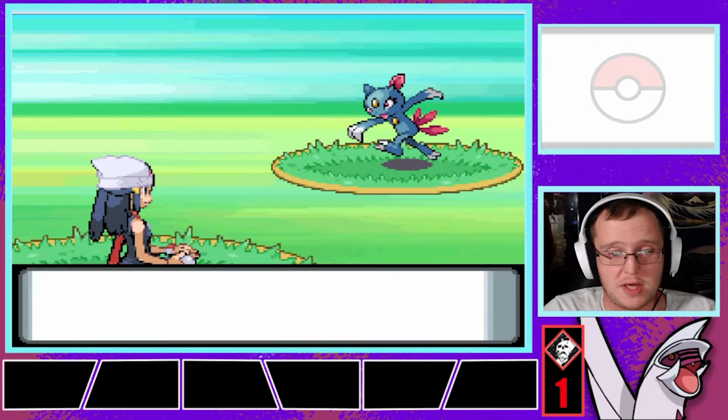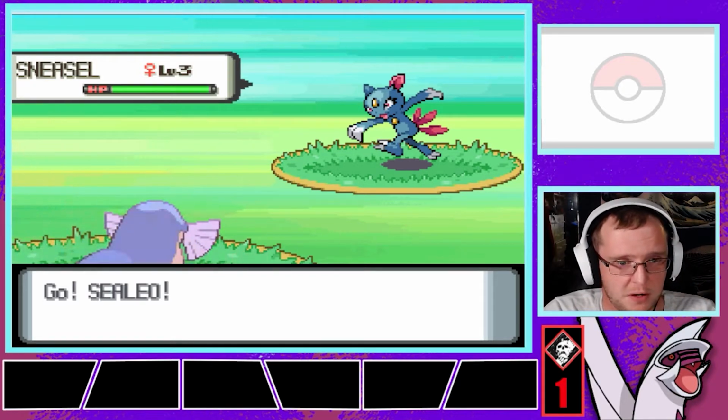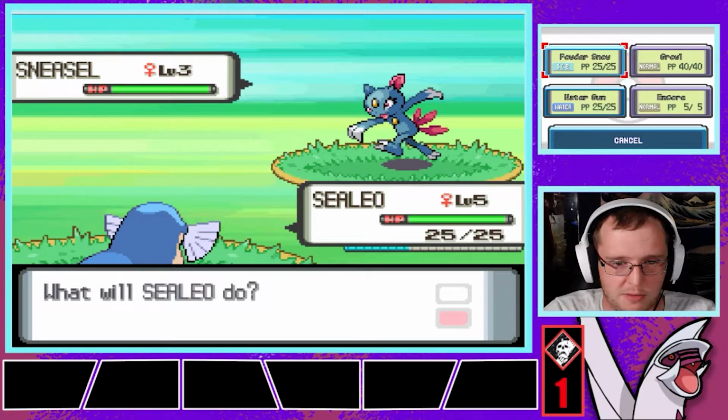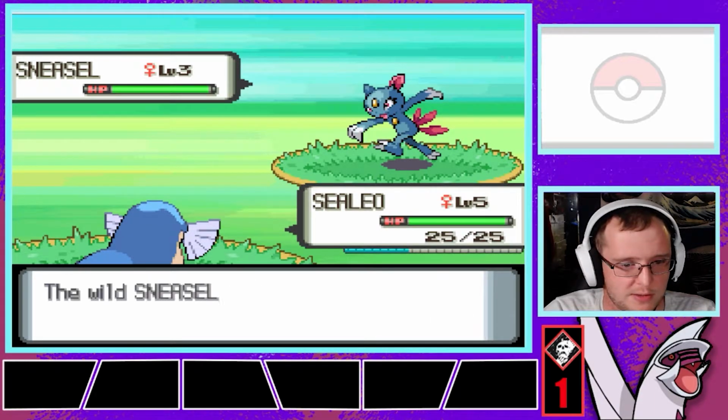Ooh, another ice type. Okay. So we, of course, do not have our Pokeballs yet, so the Nuzlocke has not started. So, very poggers. Wait, did Mother give me Pokeballs? I'm pretty sure she didn't.